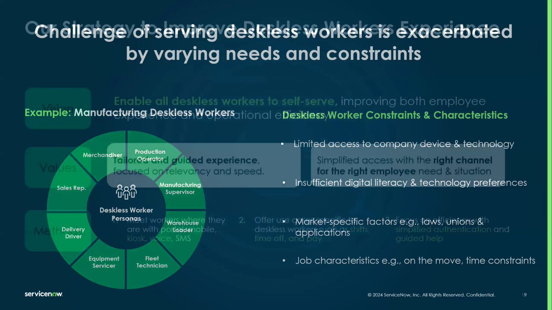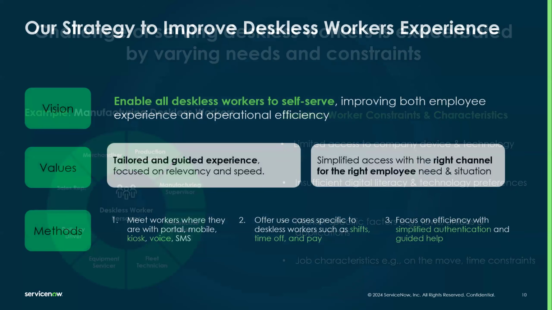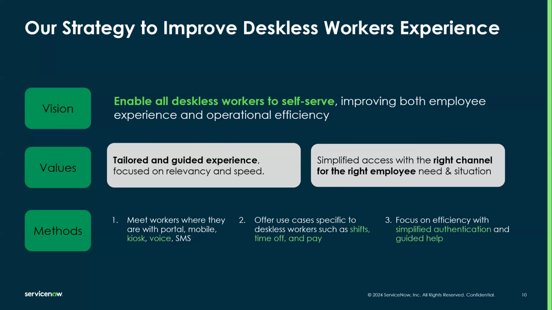So what's our strategy? Our vision first is that we want all deskless workers to self-serve. And this is important because it will improve the employee experience of these deskless workers. It will improve their retention and their happiness with the organization. But at the same time, it will lead to a lot of operational efficiency in terms of the support organizations who are trying to help these workers, and also the productivity of the places where they are working and the job that they are doing.